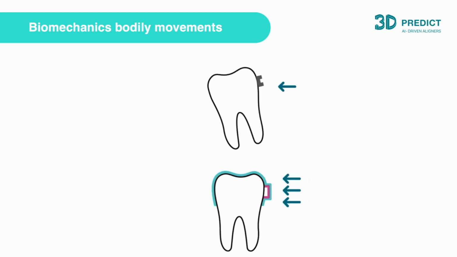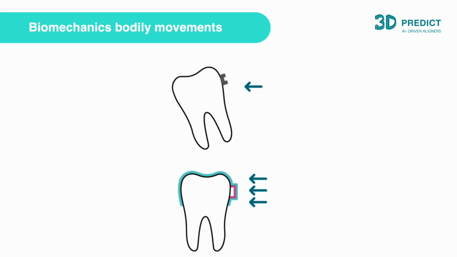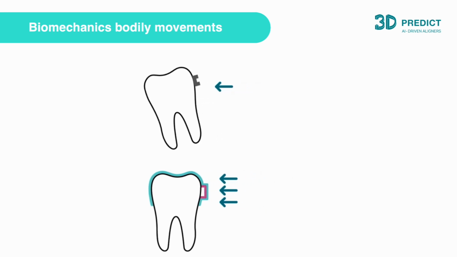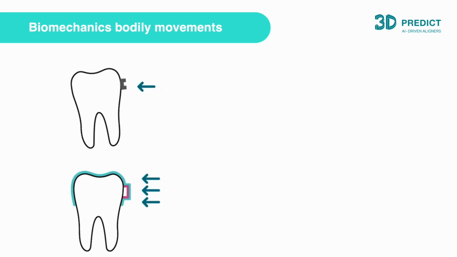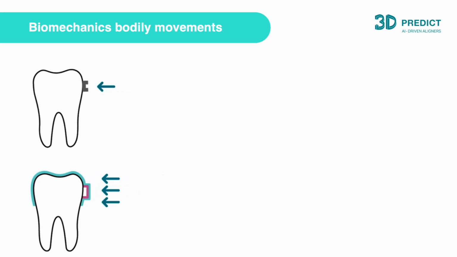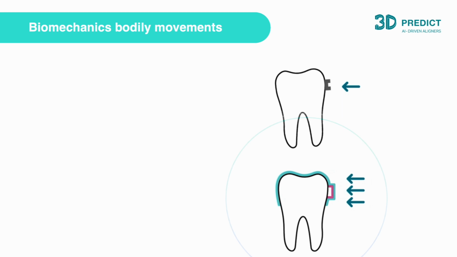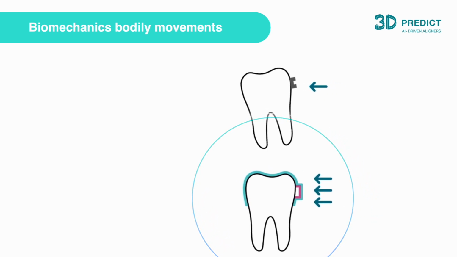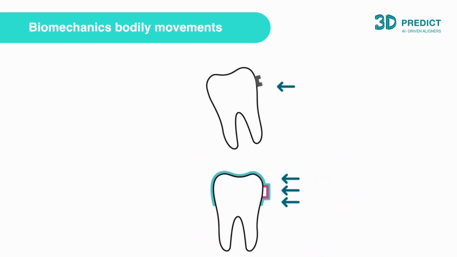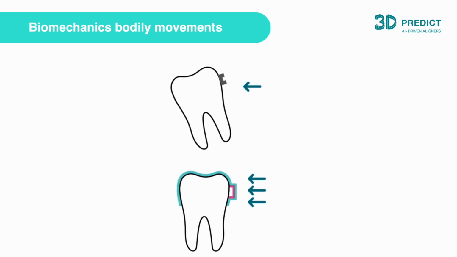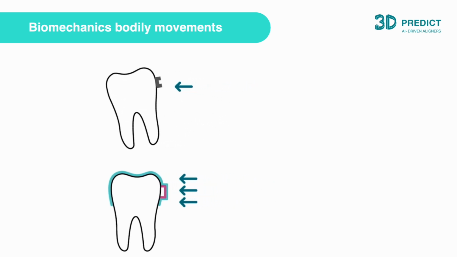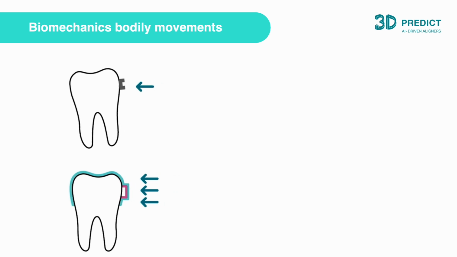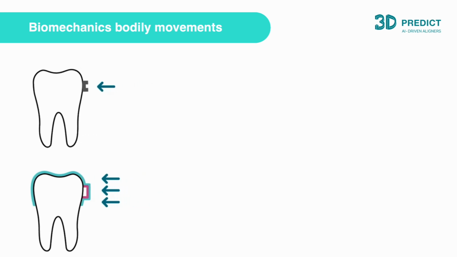Let's chat about bodily movement for a second. We already explained that this relates to translation of a tooth, which is when the crown and the root move towards the same direction at the same rate, just as with this example below. Bodily movement is very difficult to achieve in orthodontics since it requires the force to pass through the tooth's center of resistance, so accurate calculation of it is needed.